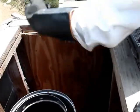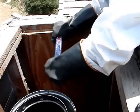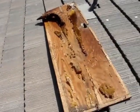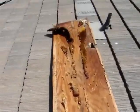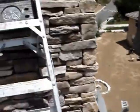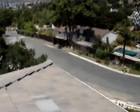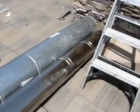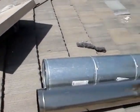The wood is basically just for framing of the chimney, and it's only held in by a couple nails. All right, well, we got the board out, and you can see the honey on it. Let's go take a look inside. Also, we carefully removed the smokestack, the inner and the outer, so we got a little bit more room inside there. Here, let me show you.